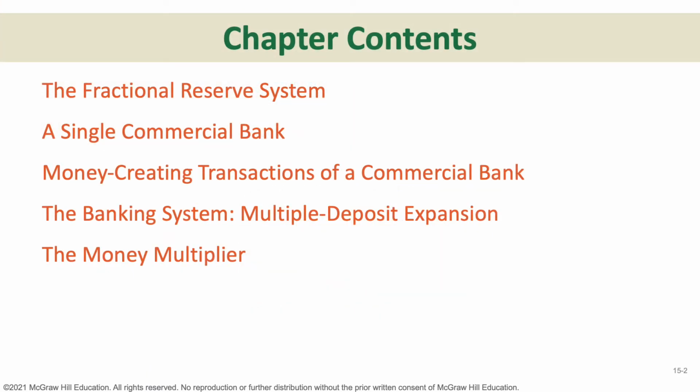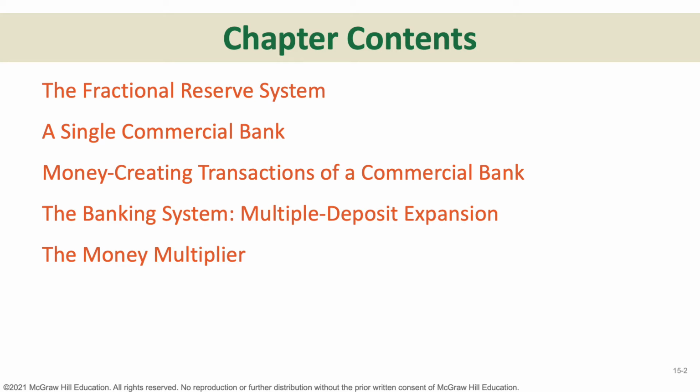Remember, we talked about one of the functions of the Federal Reserve was to set the required reserve requirement, to set that ratio of the percentage of a bank's checkable deposits that they had to keep as required reserves. That's going to be important in this chapter. We create a fractional reserve system anytime a bank doesn't have 100% of our checkable deposits in their bank vault. And that's not the way our banking system works. So we have a fractional reserve system.